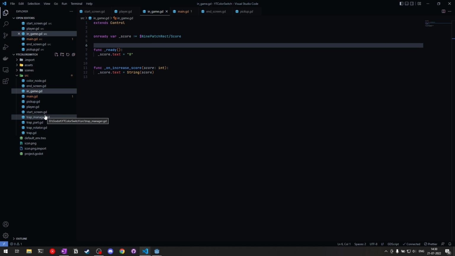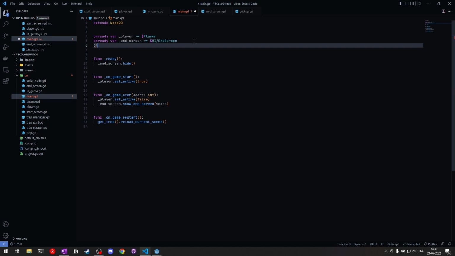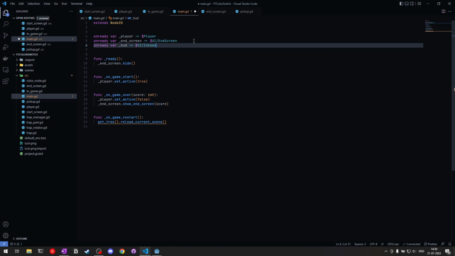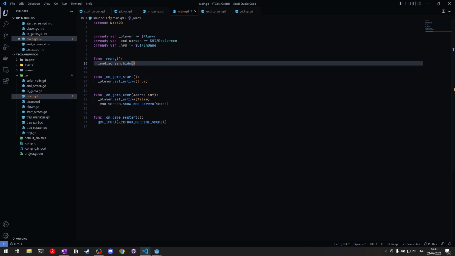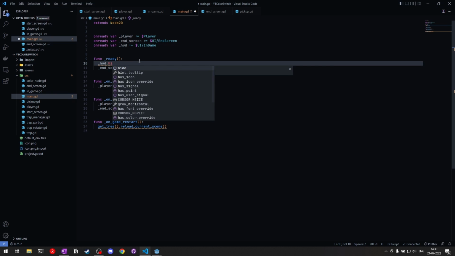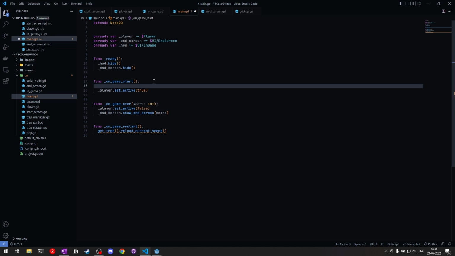One more thing, we need to hide and show the score depending upon our game state. So we'll get the onready var here. Just call it HUD, is equal to UI in game. And by default, we'll hide this. When the game starts, we'll show this.